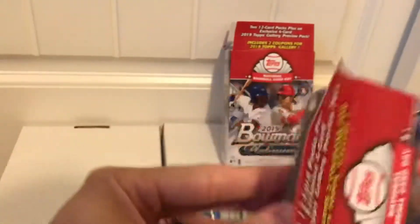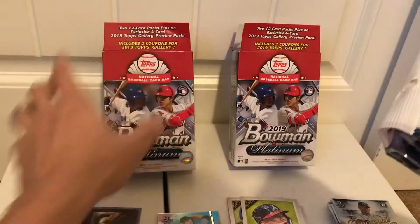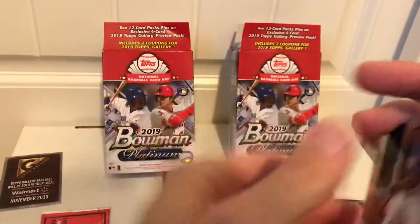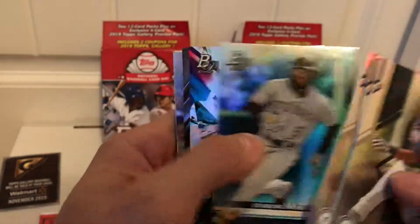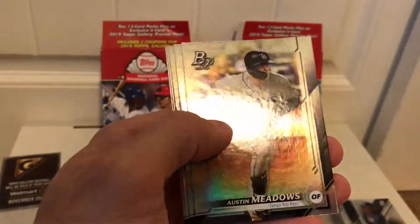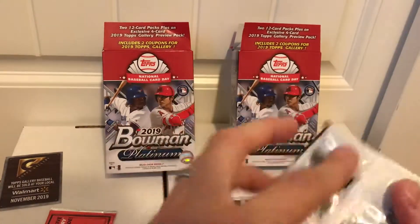Cool, so that's box number one. Let's take a look at the second box. There are the two packs of Bowman and the exclusive gallery pack — we'll do the two Bowman packs first. Alright: Arreyes, Floriano, Casey Mize, Connor Wong, Starling Marte Prismatic Prodigies, Yadiel Diaz insert, an insert with a big production line across it, Gleyber Torres, Meadows, Martinez — the rest is base.